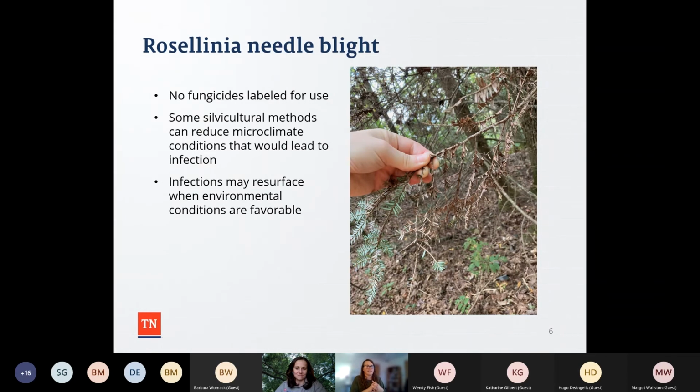And because this pathogen has a tendency to remain in needle litter or other parts of the environment, we do see it resurface. So even though I've only been around for this season, I know Jackie's talked about how she's seen this needle blight in the past, and how there seems to be certain years when the conditions are just right for it to resurface. As far as managing it in areas where it can be pruned out, we can prune it. Aside from that, it's hard to manage on a large scale, and sometimes it's best to just allow it to run its course if it's in an area that's not very accessible.